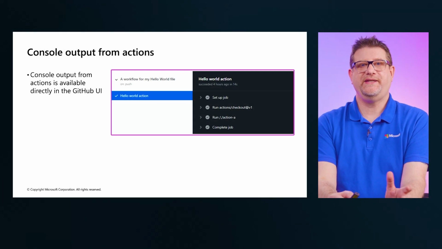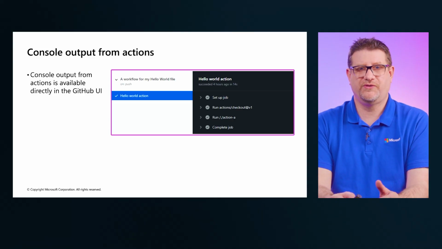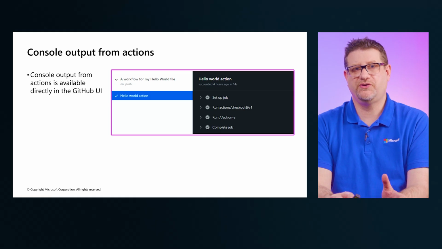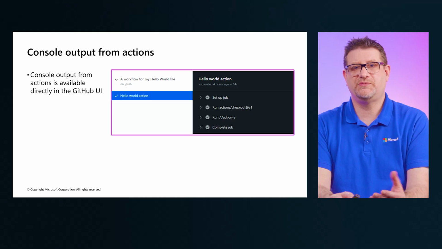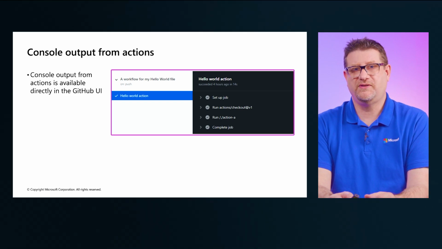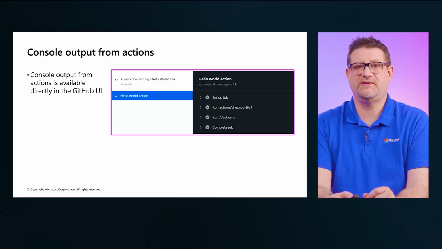GitHub Actions make it easy to see the result of your automated workflows right inside the GitHub interface. When you run an action such as building your code, running tests, or deploying an application, the console output is displayed directly in the GitHub UI. This means that you can quickly check whether your workflow succeeded, spot any errors, and review detailed logs without leaving your browser. The immediate feedback helps you and your team stay on top of your development process and address issues as soon as they arise.